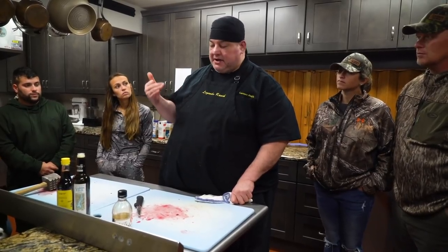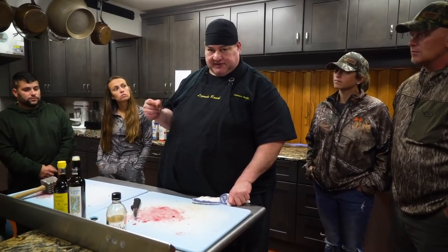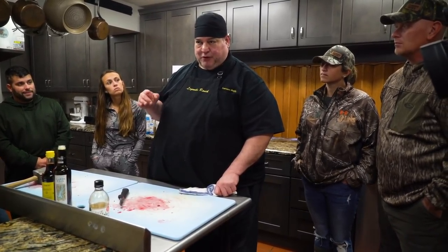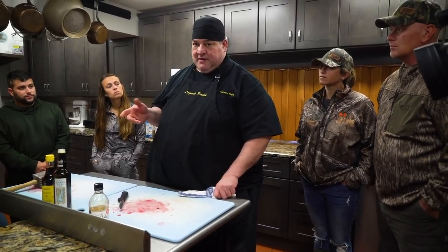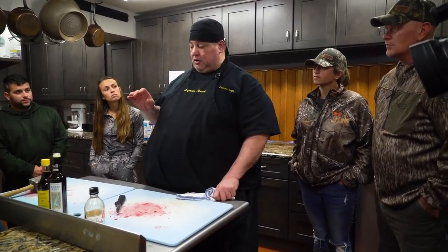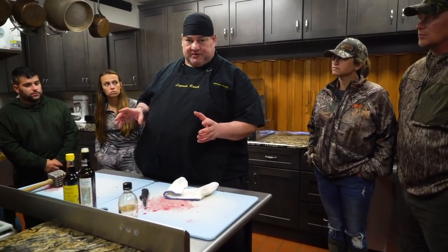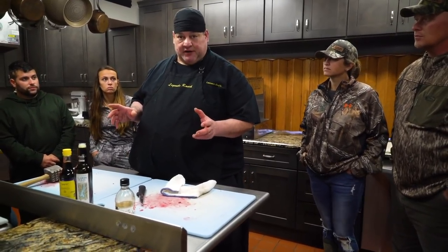But you want the pot hot enough, because it's so thin and lean, it's gonna cook instantly. Pot's gotta be smoking hot to get that little bit of caramelization on the exterior of the meat prior to having it overcooked. So we get it in and out of the pot in literally about a minute. And then to finish it, we will fan it out. Room temperature is best. It doesn't need to be served hot.